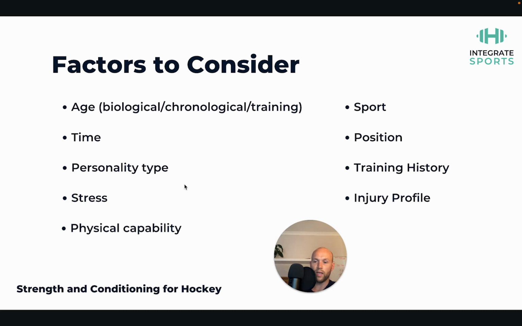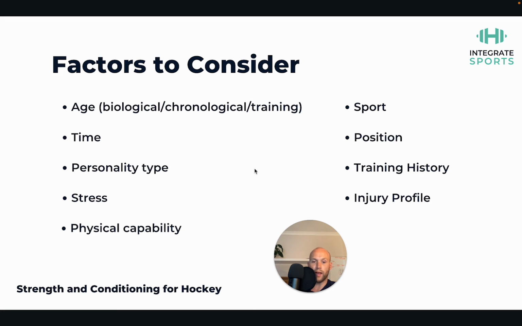So a key one here would be, for example, during exam pressures and exam times, we need to ensure that we're not adding lots more stress during exams, but we're easing right back on the training to ensure that the overall stress balance is appropriate. Physical capability, again, comes back to assessing an athlete to know where they're at, and that's the capability-demand equation once more. And then on the right-hand side, finally, we've got the sport, their playing position, their training history, and injury profile based on the assessment. So all of these things we have to consider when building a program for an individual.